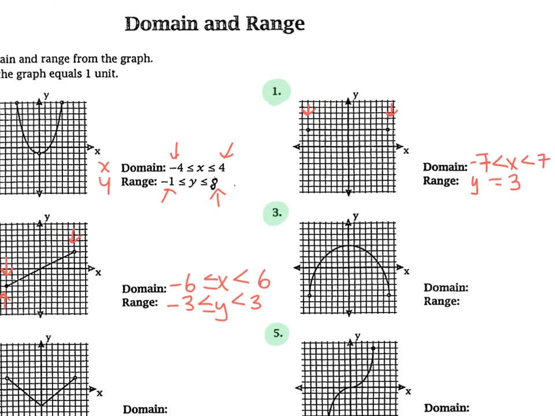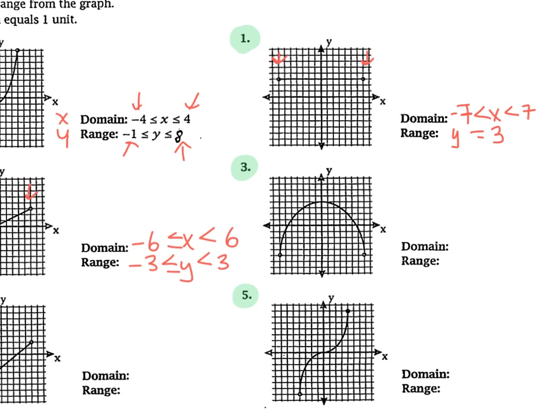All right, next example. Domain, I believe, let's see, 1, 2, 3, 4, 5. I believe, again, is -7 to +7. Both of those are open circles. Put our x in the middle. It can be anywhere between a -7 and a +7.